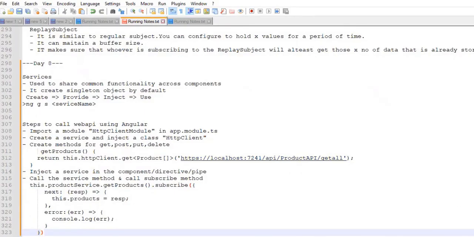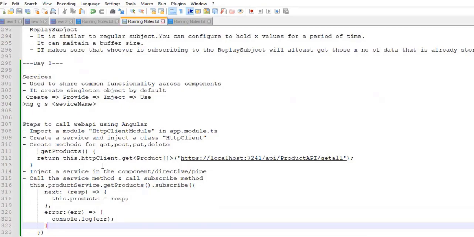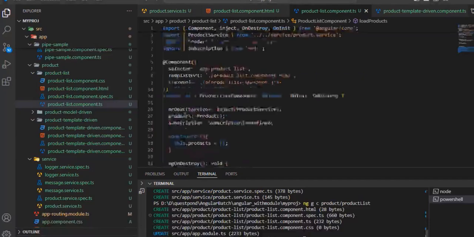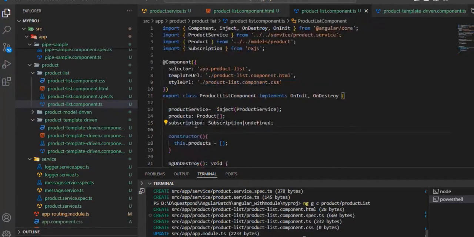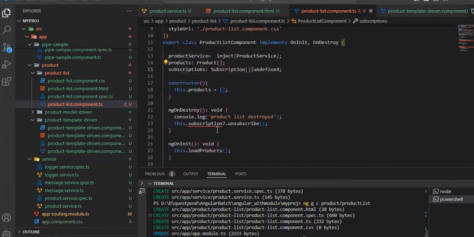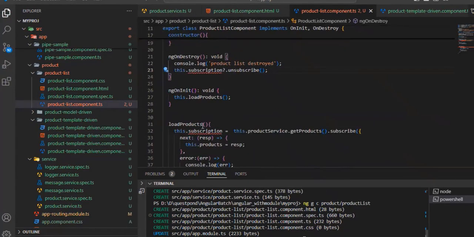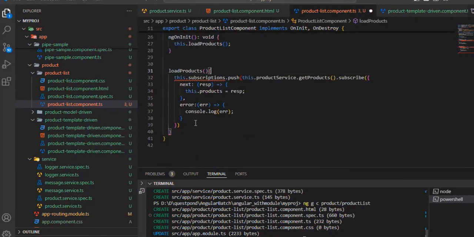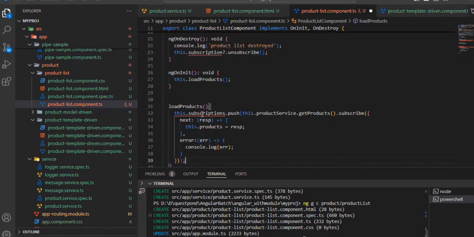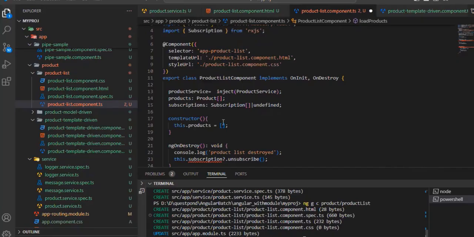You didn't get it? Okay, maybe I can show you later. Wherever we have more than one, you have to provide it in an array. Because see, if I want to unsubscribe it, I cannot create different objects every time, right? So usually what we do, we create an array of it, and I say subscription object array. Now, wherever I want to unsubscribe it, I'll just make sure it is pushing into the array. Like this, subscription.push. Why is this giving an error? Because it is not initialized, possibly.